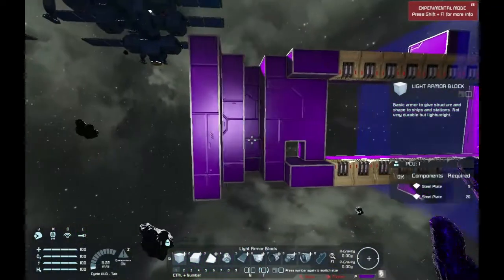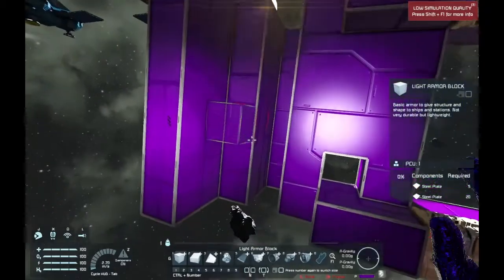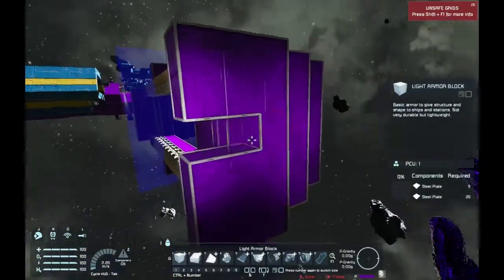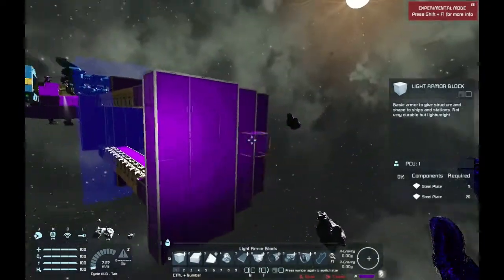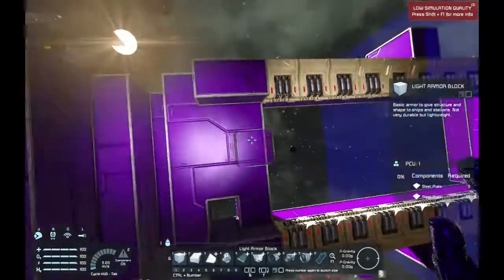There we go. I'm going to leave this hollow because I said I need to leave this ship as light as possible. Something did not delete right. I guess that serves as a warning right in this video to watch where you are putting blocks in mirror mode.